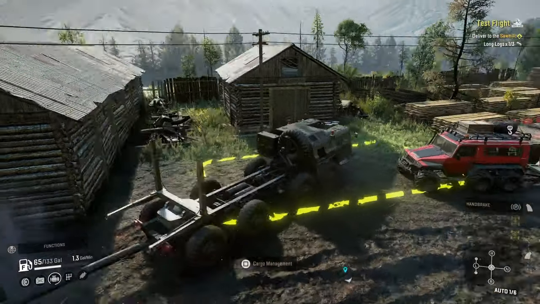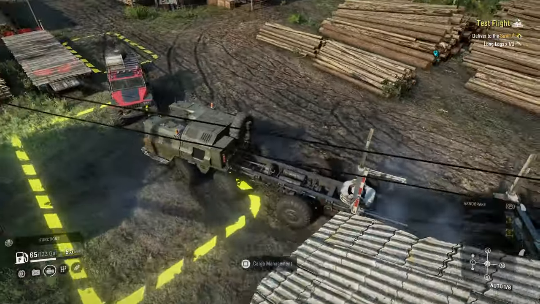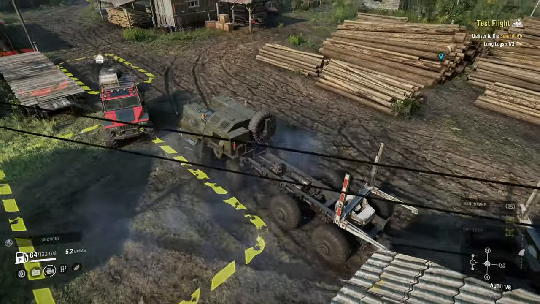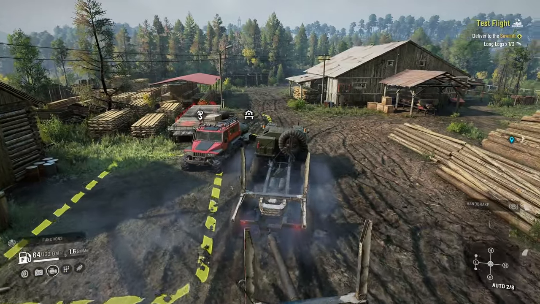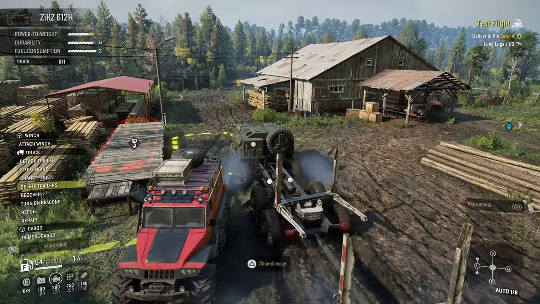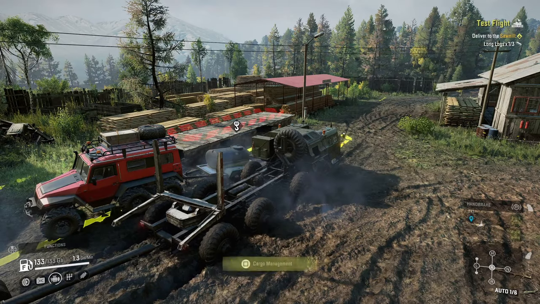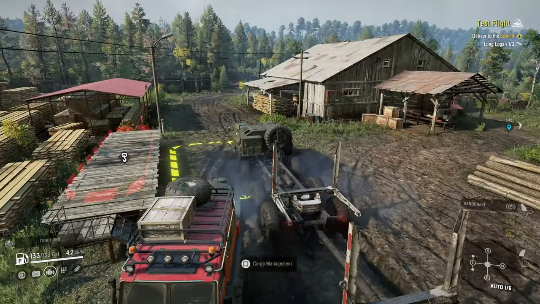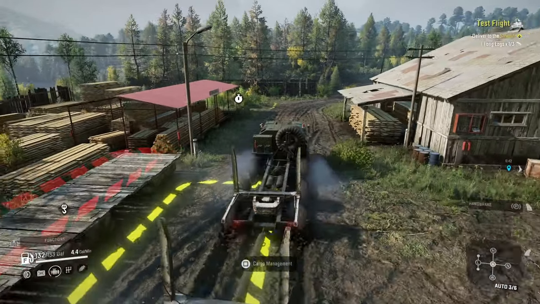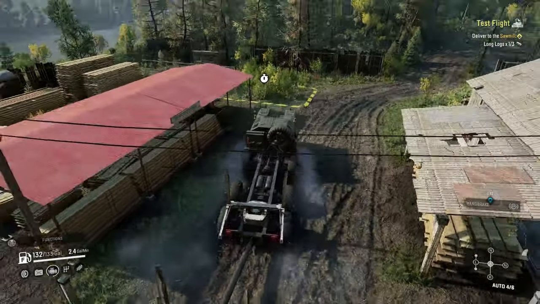But let's drop those logs off. And yeah, maybe we'll just take this truck back. Who knows? You know what? We might as well, because we paid for it, right? Gotta get the, oh, you know what? We might as well refuel, too. We might as well get our money's worth out of it, since we paid a whopping $4.35, or whatever it was for it. Minor drop in the hat.